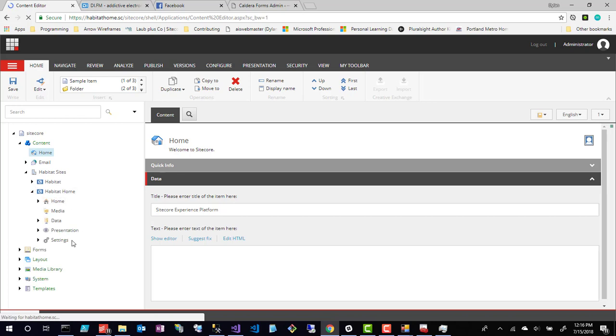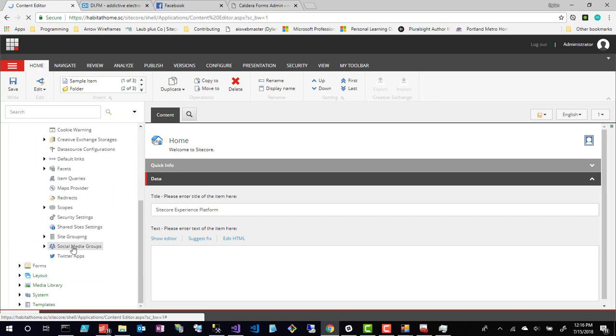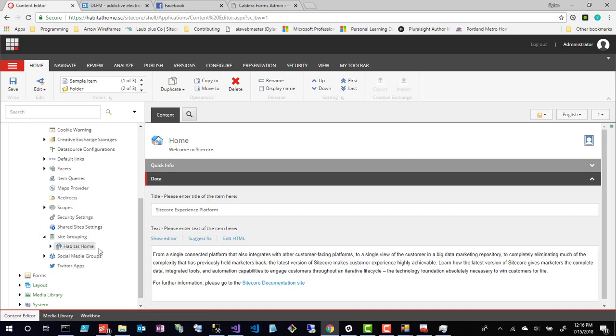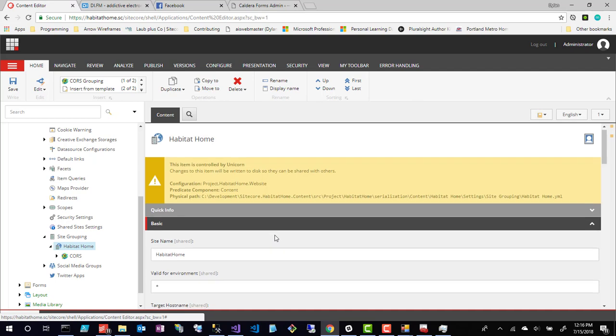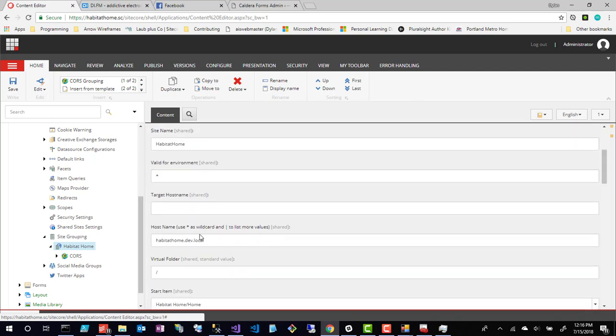Habitat Home is what we're looking for. We're going to go into Settings, and find the setting for site grouping. Open up that, Habitat Home. We're going to select that option, and we're going to find the host name, use star as a wildcard, and pipe to list more values, but we're just going to change this to habitathome.sc. We're going to save.